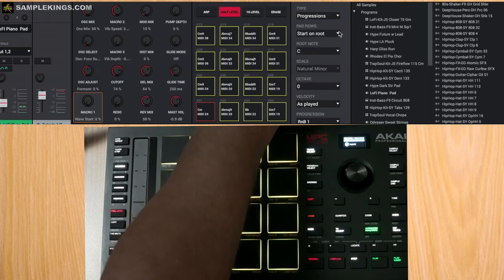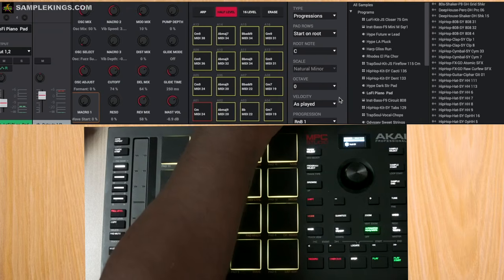I can go to pad rows, start on the root. We got the root note. I can pick a natural minor right here. I can pick any minor key I want actually from here. I can click on right here and get what I'm looking for if it's available for this particular progression. And then we have octaves and we have pads. Pad as played for velocity.